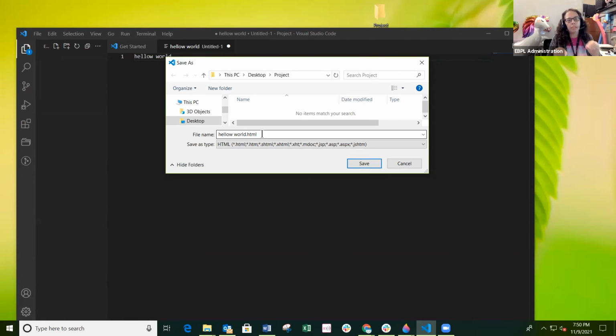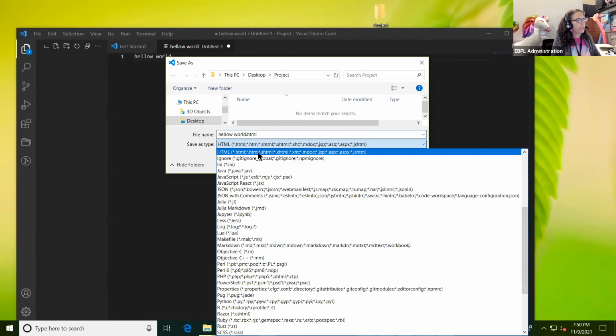And that's a big difference because it's going to help us. Visual Studio Code is going to recognize HTML and actually help us with writing code for HTML. So give it a try: hello world.html, and on save type, choose the HTML option.